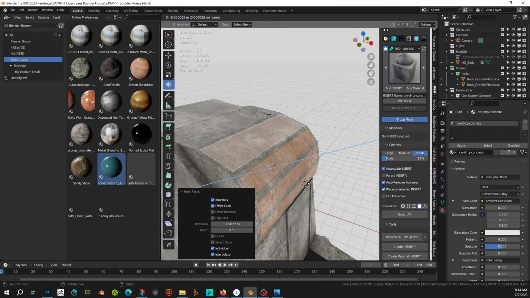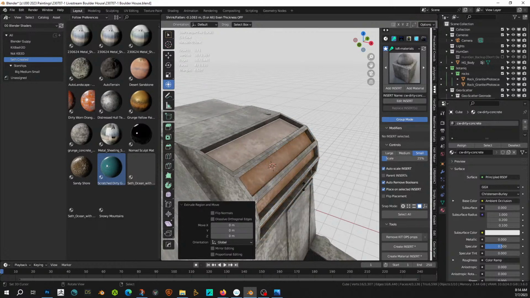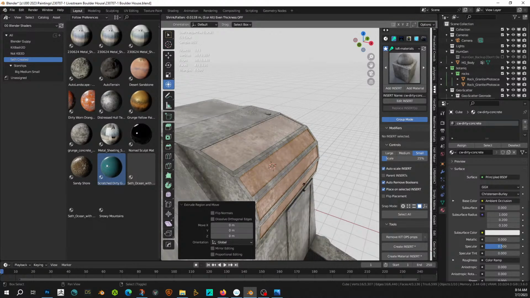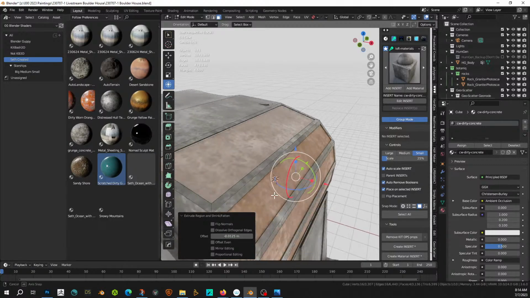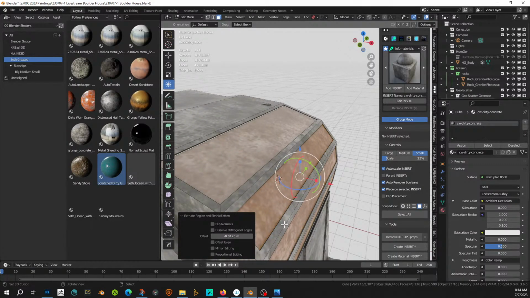Alt-E, normals, and just a little bit. 0.0125. No, minus 0.0125. Okay. Then let us inset again.